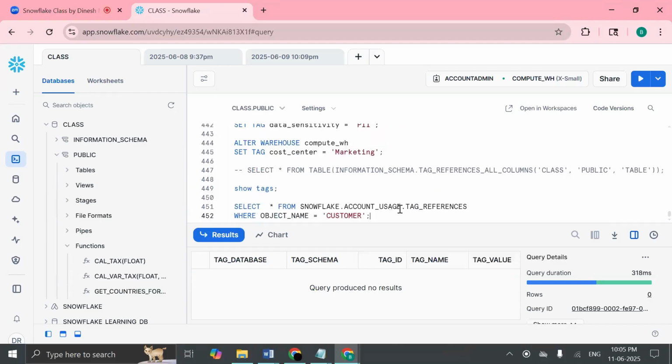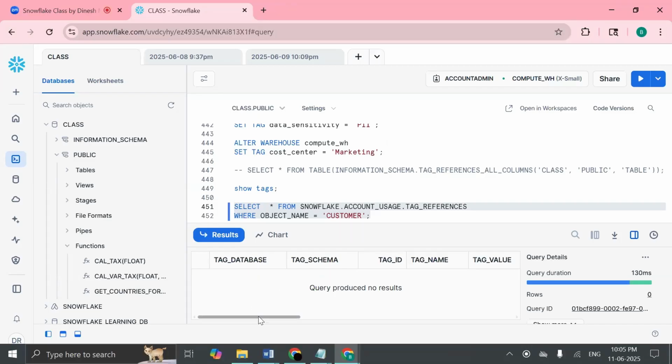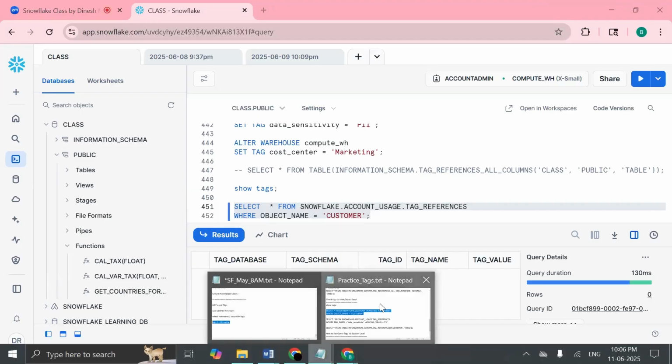Okay, because it is the account usage schema, you can see that maybe after about 45 minutes. So we can see what tags we have implemented: which database name, which schema it is applied to, what value we have applied, what tag name you have applied, and what object name you have applied, whether it is a column or a view. You can see all the information here, that we can see after some time.